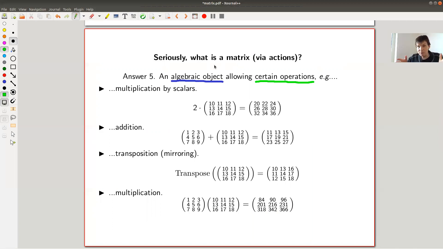It's just some object with a certain set of legal moves, legal operations. And the operations are multiplication by scalars. It's a very silly one. If you have a scalar, you take a matrix, and two times the matrix is just double all entries. So if you double 10, you double 11, you double 12, and so on. So it's a very silly operation. We just take two, you multiply it to the entire matrix.